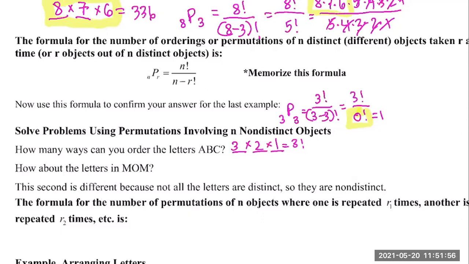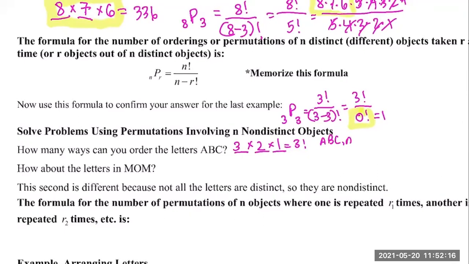Okay, so 3 factorial, and then I want you guys to actually list out what does this all mean? The 6 means that there's 6 different ways that you can arrange the letters A, B, C. Go ahead and see if you can come up with the 6 different ways. And I want to show you the distinction between that and the next example. So just list out as many as you can, and then see what it is that you end up missing.